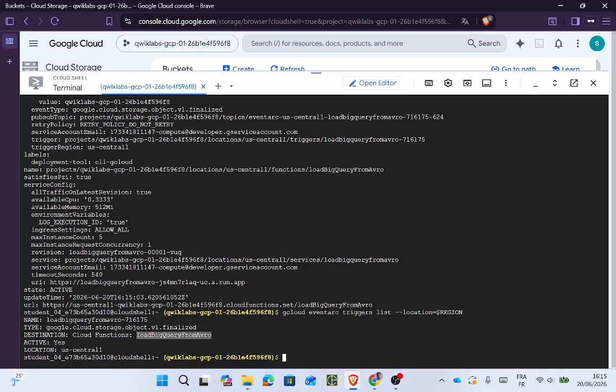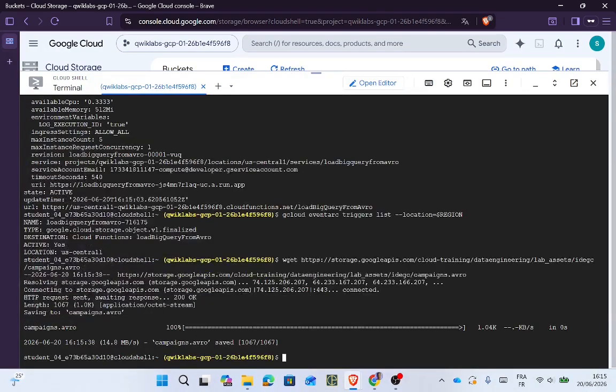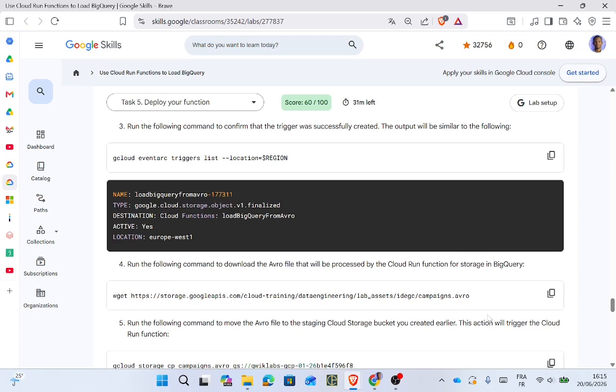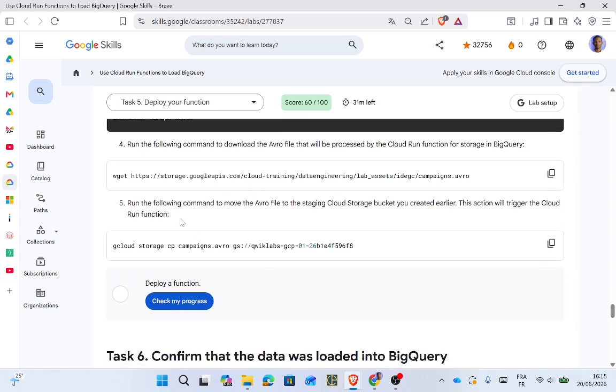Great. And now let's move the Avro file to the staging Cloud Storage bucket we created.